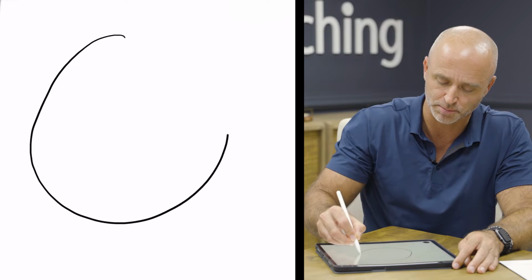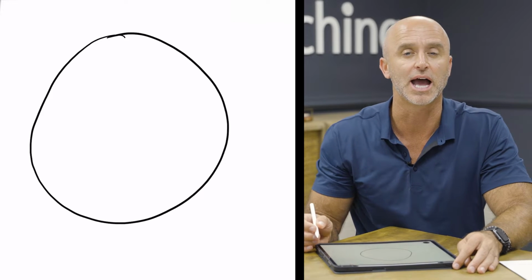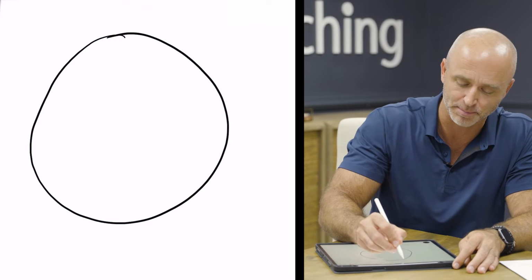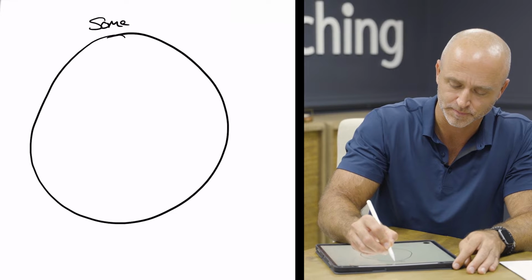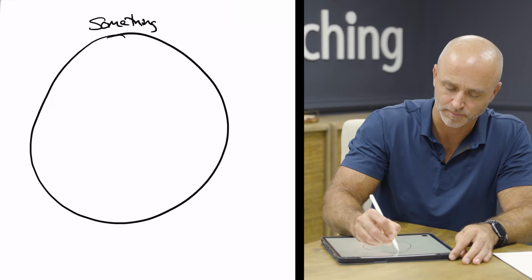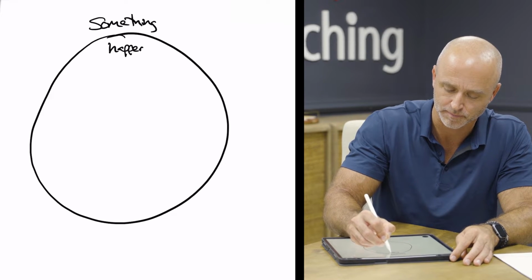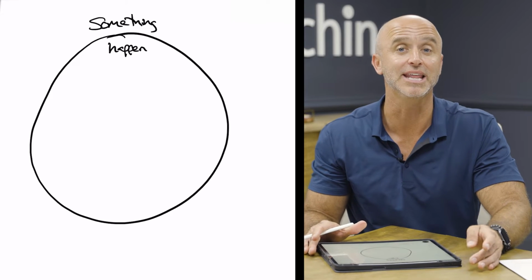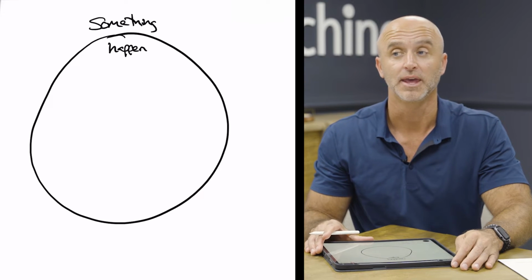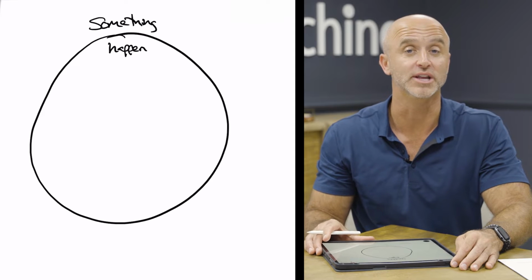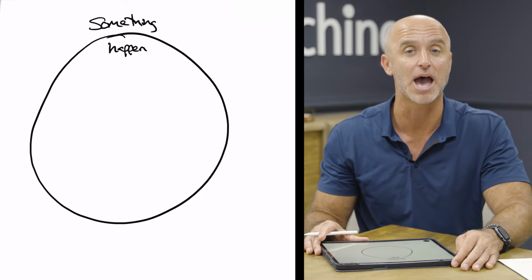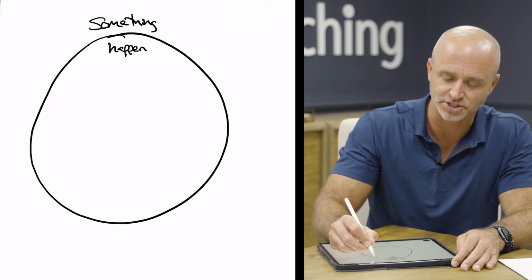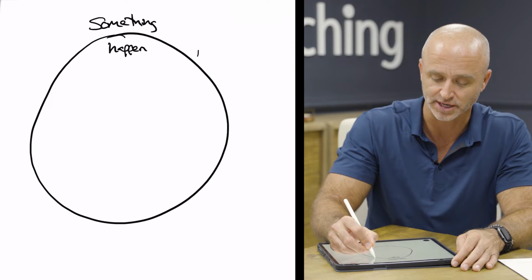If we draw a big circle, at 12 o'clock, I want you to think something happens. Now, something happens can be anything, whether it is a team member joining your team, whether it is a deal getting closed, whether it's an action of lead generation happening, whether it is anything. Anything happens is what starts the story model. Then at 2 o'clock, I want you to write a reaction is created.